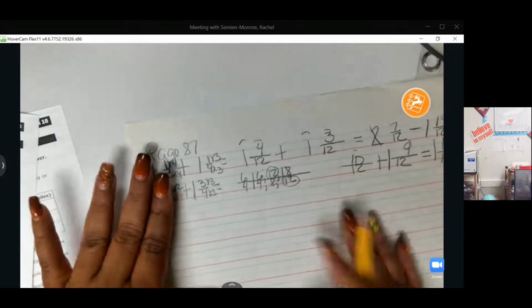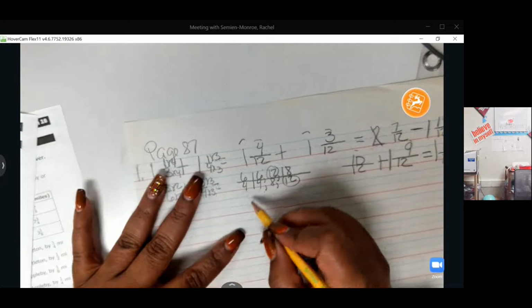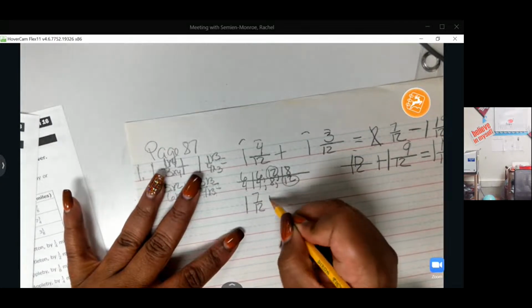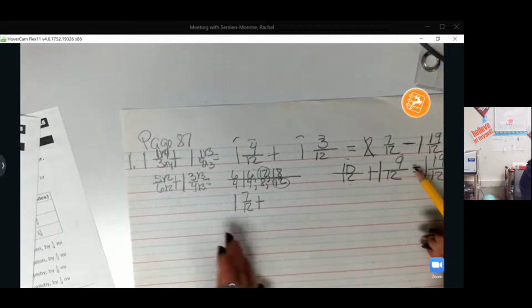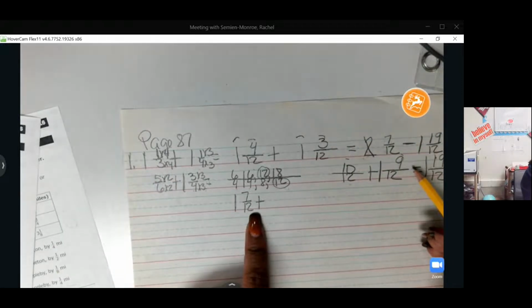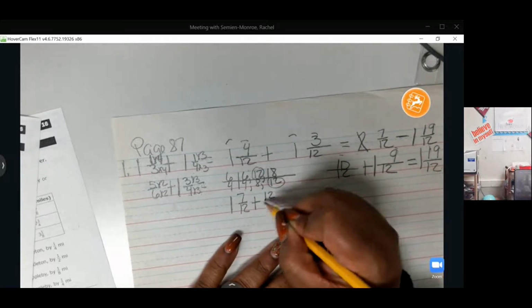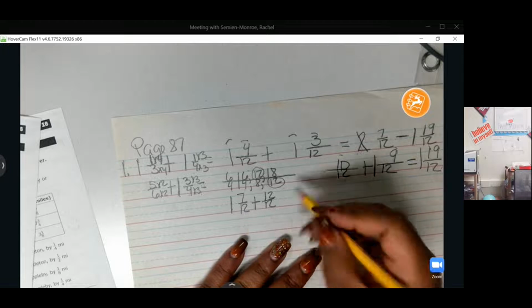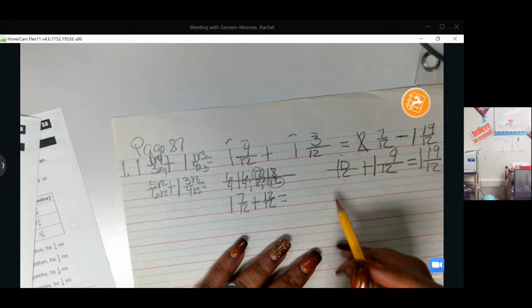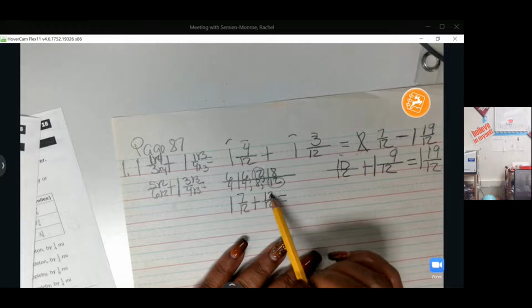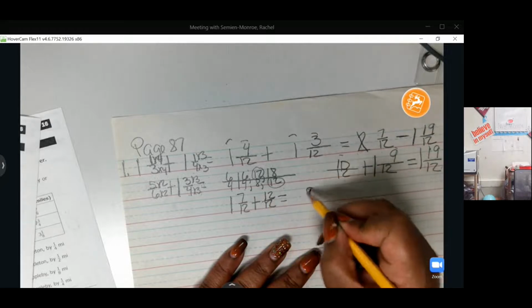I'm taking a 1 whole and I'm changing this to now my fraction is going to be 1 and 7/12 plus, I need to add it, right? I need to add to my 7/12. We took a whole, so let's create another whole. 12 over 12 is that 1 whole. Now I'm getting ready to add. 7 plus 12 is going to be what? Here goes 7, 8, 9. Bring over my 1. That's 19 over 12.